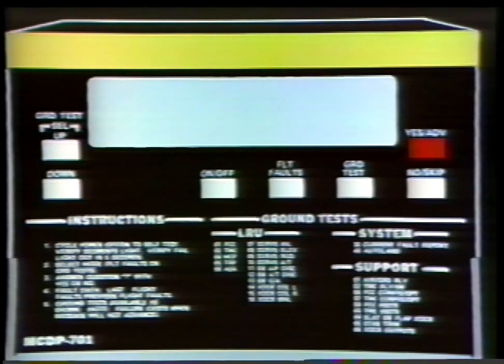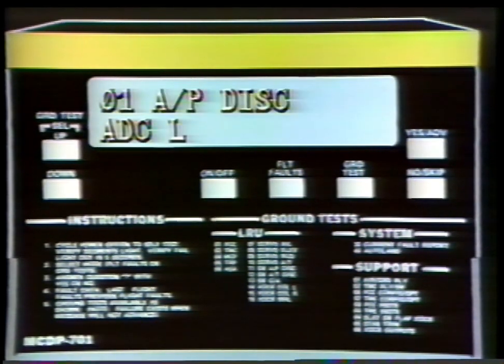To enter this mode, answer the question by pushing the Yes Advance switch. If there is a squawk-related failure, a message indicating the LRU and the flight deck effect appears. Each time the Yes Advance switch is pushed, a different fault is displayed until all of the faults which occurred during that flight have been displayed.